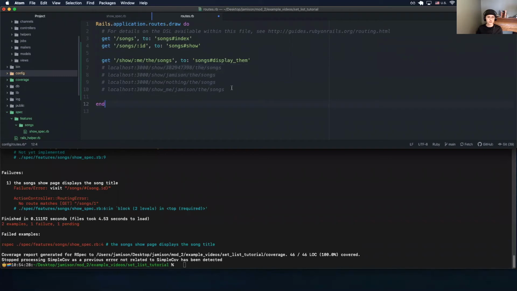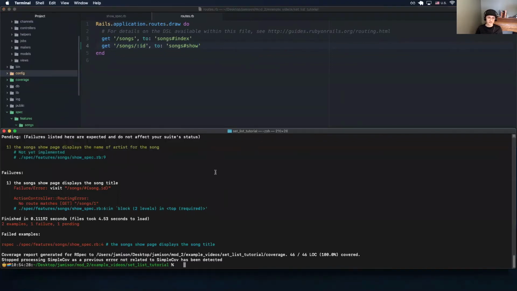One thing to note here is that the dynamic segment in these routes, and I'll go back to our really good example here, might be referred to as a symbol. It looks like a symbol in Ruby, right? But it's not truly a symbol. This is a specific syntax for the domain-specific language of the routes file, and we might say that as DSL, domain-specific language. So the routes file specifically knows to treat this as a dynamic value, but we might refer to it in passing as a symbol because that's kind of what the syntax looks like to us as Rubyists. So that's a little bit about dynamic routing.